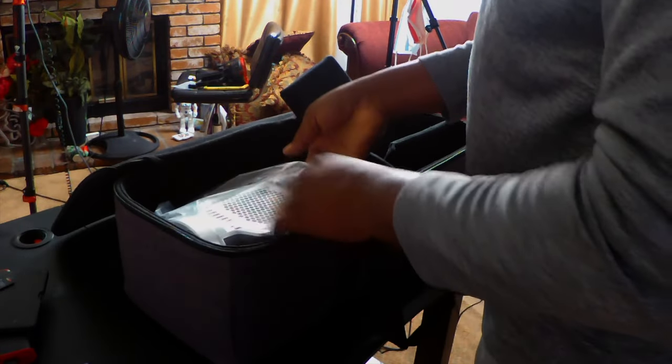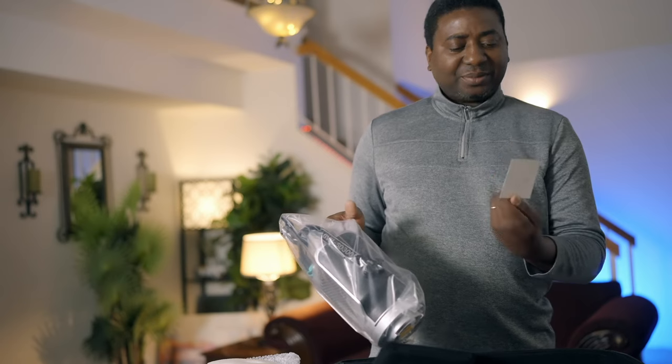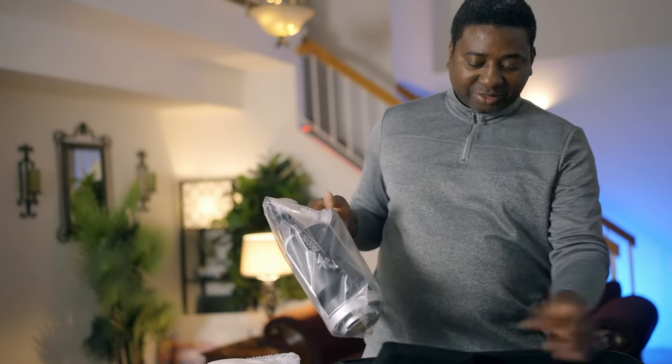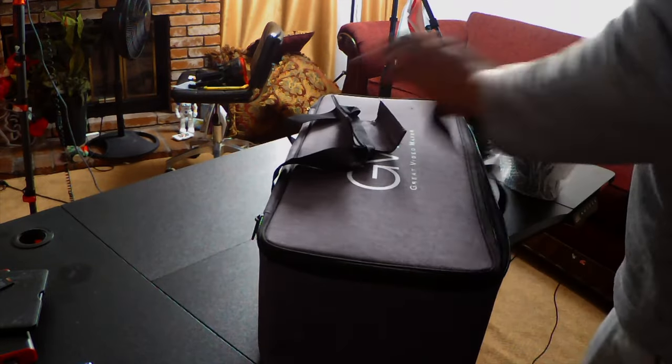Here's the light. Ooh. Is something holding it, or is that heavy? Oh, lightweight. It is light. Okay. Quality control certified. Anything on the side? Nothing on the side. No pocket, nothing. So let's take this guy away.